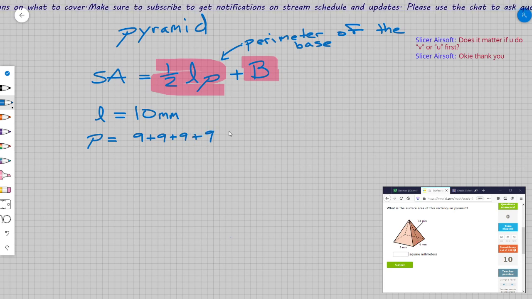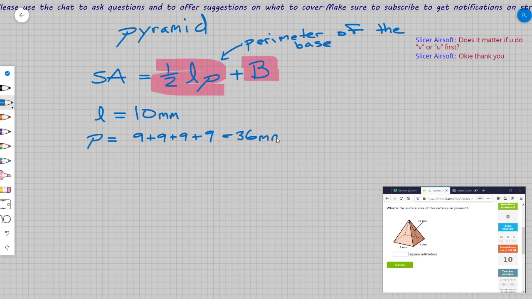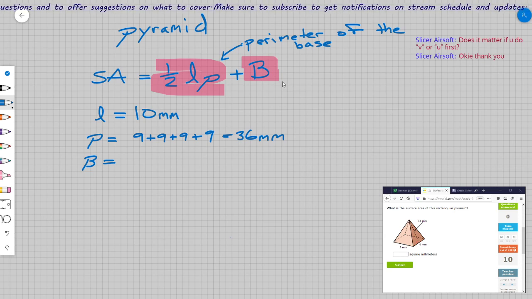How did I get that? So it's a square. So going from this side, we would add 9, 9. This dimension is 9 as well, and this dimension is 9. That means we would add those all up, where instead of 9 plus 9 plus 9 plus 9, you can do 9 times 4, which is the perimeter equation for a square. And 9 times 4, or 9 added to itself 4 times, is 36 millimeters. And then the last variable we need to define is the area of our base.